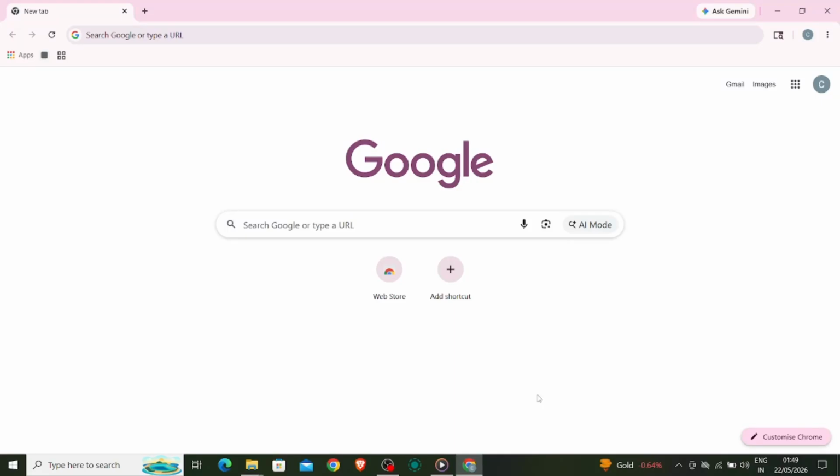If you are seeing the status access violation error in Google Chrome, don't worry. This is a common browser error that many users experience while opening websites, streaming videos, or browsing normally. In most cases, the error appears suddenly and may cause Chrome tabs to crash or web pages to stop loading properly. The problem is usually related to browser updates, corrupted files, extensions, memory issues, or compatibility problems. The good news is that this issue can usually be fixed within just a few minutes.